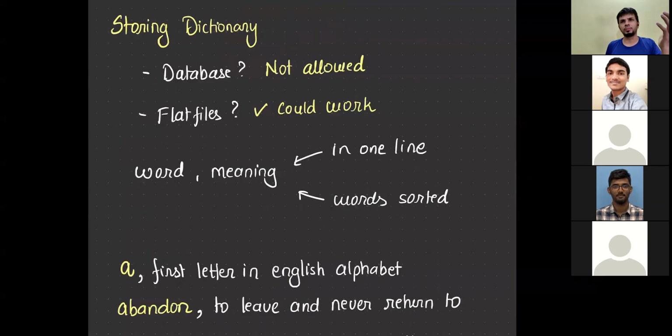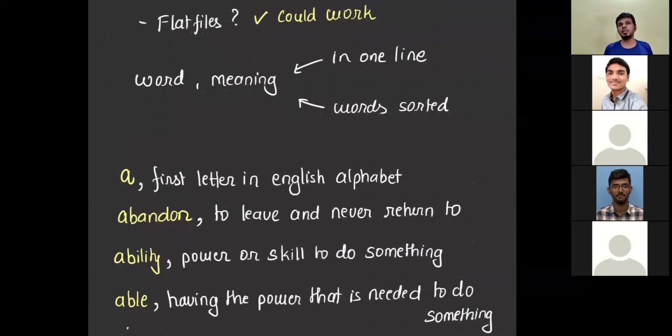Something that we do, right? And then comes the part where we would be storing the dictionary, where a database is definitely what we don't want. So what do we have? The most common thing that we have with us is using flat files. If you can use flat files to store data, what better than that, right? We can do that because it is not a traditional database. And we'll start with the basic one.